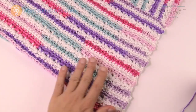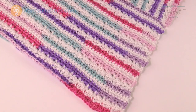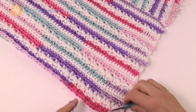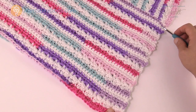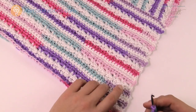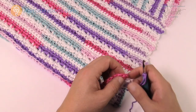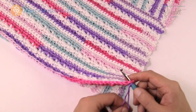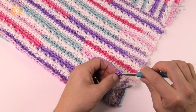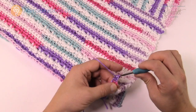So let's do round number one. We're gonna start on the bottom edge first, and there's two rounds altogether. I'm gonna use stripes because I might as well keep the color of the stripes along here, so it looks consistent all the way around. All I'm gonna do is attach it to one corner here, and single crochet evenly all the way around, when I have stitches to play with.